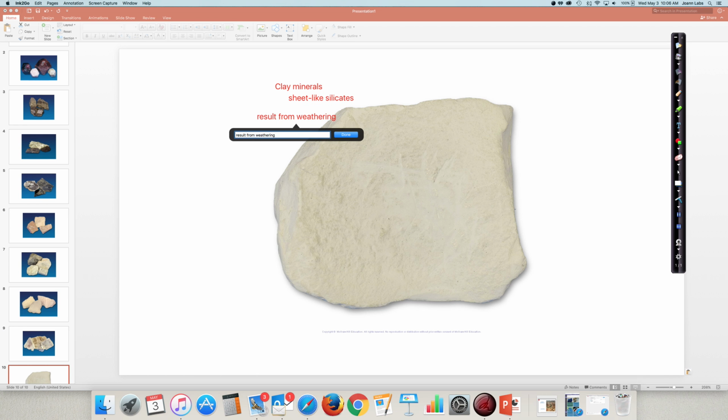When we get to sedimentary rocks and weathering, we'll talk more about clay minerals. They're very hard to tell apart without using something known as X-ray diffraction. Usually they're greasy, and they kind of look like clay. A common example is kaolinite, which is shown here. This is just kaolinite, but they all look very, very similar.